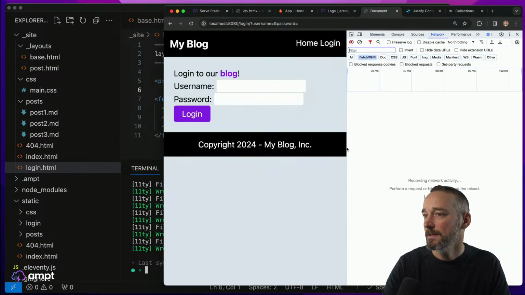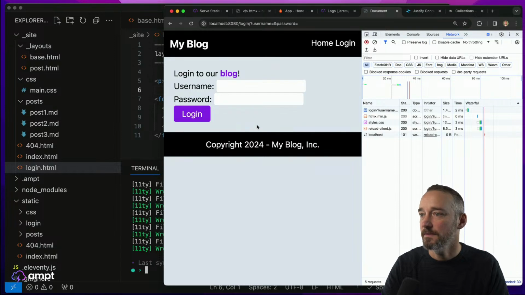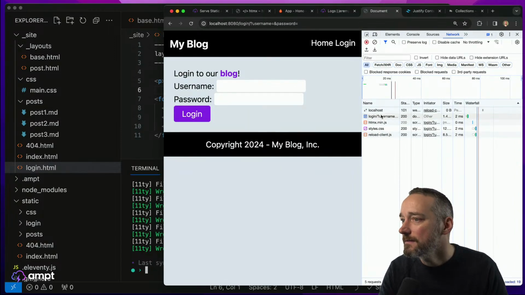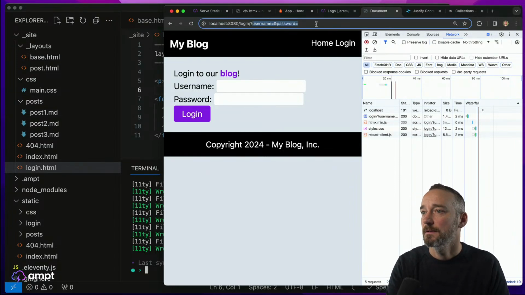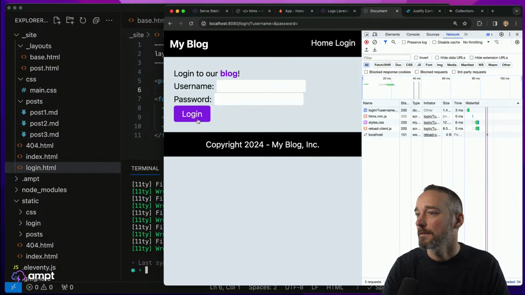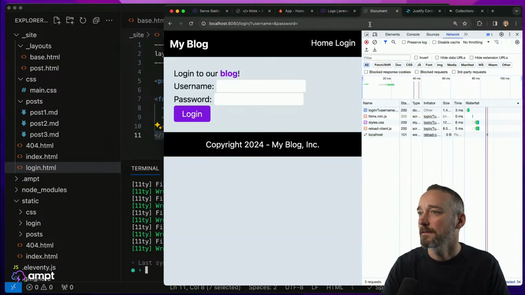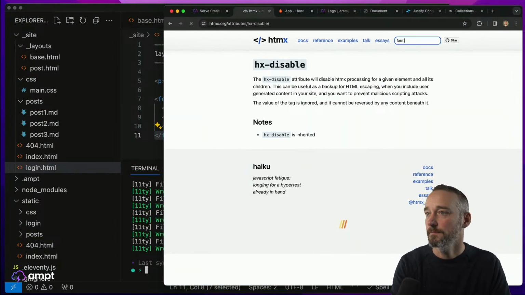If we were to do this, oops, I'm only on fetch, hold on, there we go, refresh. All right, so login, oh, hold on. Oh, it's still, okay, yeah, I think we have to, here. Let's go over to HTMX and search for form.